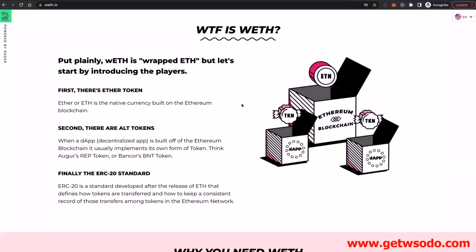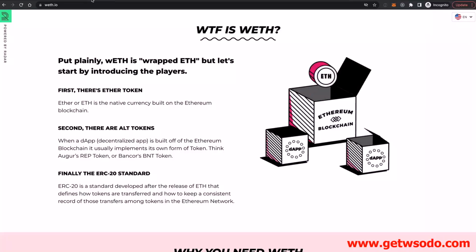Well, WETH is a wrapped version of Ethereum or Ether. So Ether is the native cryptocurrency of the Ethereum blockchain. It's not an ERC20 token, so it doesn't have approve functions and transfer functions like we talked about in the ERC20 section, okay? So you can wrap Ether, basically send it to the WETH smart contract, and it will turn it into an ERC20 token for you.